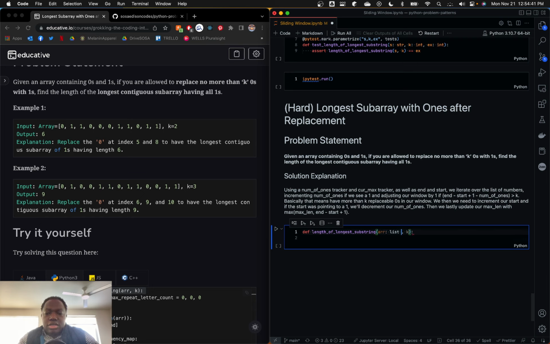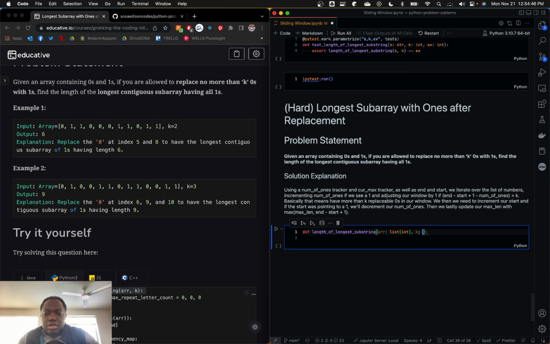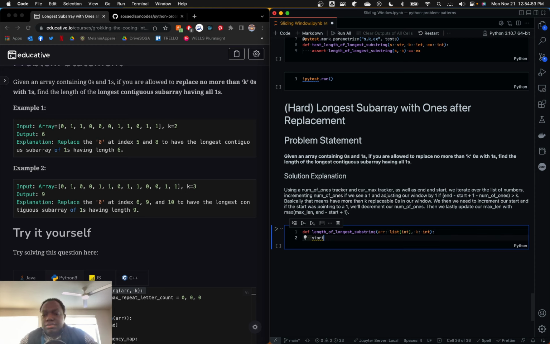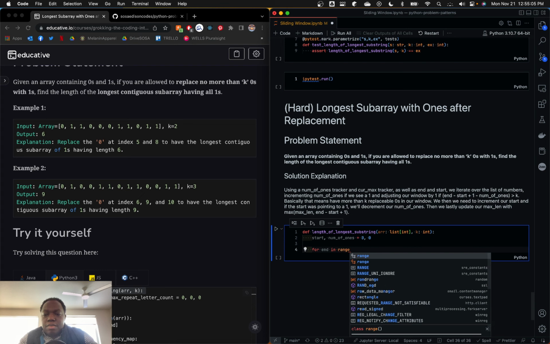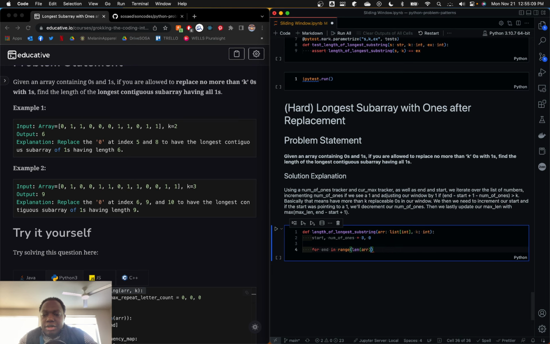So the array, the list of type int, and k is also an int on its own. The code is to have a start and an end, both at 0. We'll say for end in range length of the array.